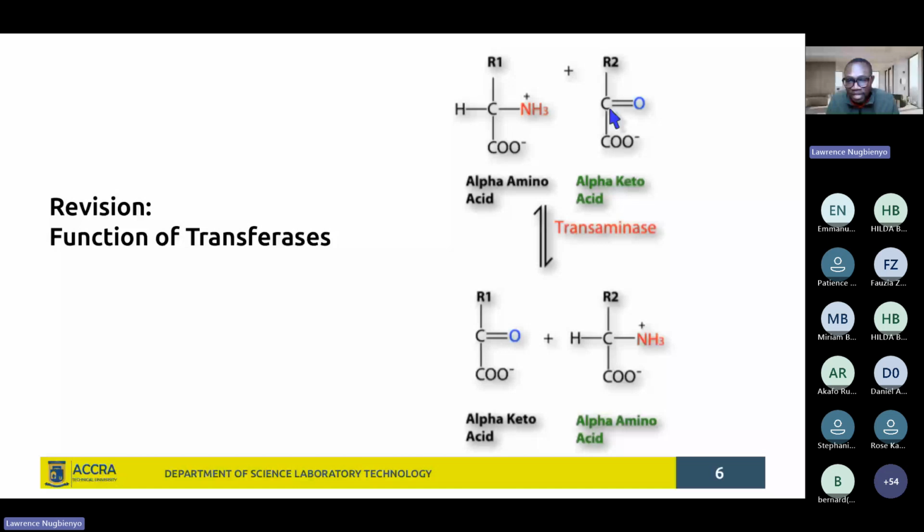So there's that exchange. So intentionally, we're showing this with different colors, red and blue, so that you can see the crisscross. There is that crisscross in order that you see the alpha amino acid is forming an alpha keto acid, whilst the alpha keto acid is forming an alpha amino acid because of the transfer of the two groups, the amine group and the ketone group. There's the exchange of the two groups between them. We've seen it before, and it's the same thing which we are looking at. And we actually refer to the enzyme as transaminase. Right, so it is the same reaction.